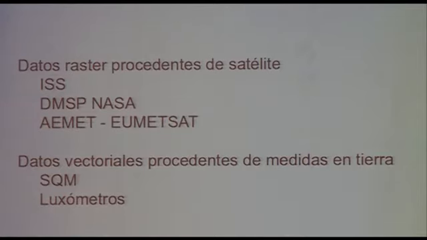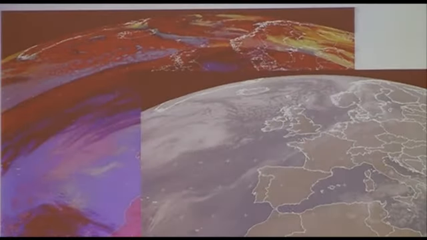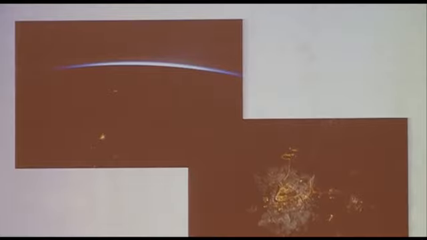We have also vectorial data giving punctual information through sensors about the quality of the sky, and with luxometers, traditional luxometers. Here, for example, you have images from EUMETSAT. We have infrared imaging. Here we have some images from the space station, and the images that we can get from YouTube.